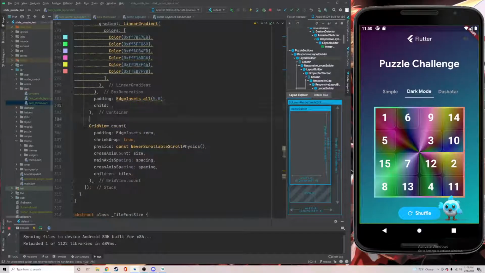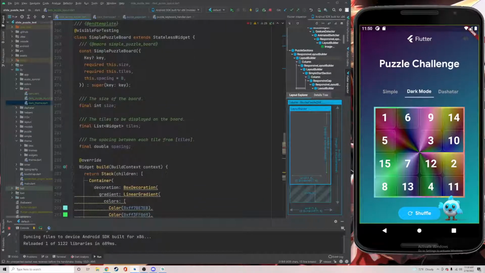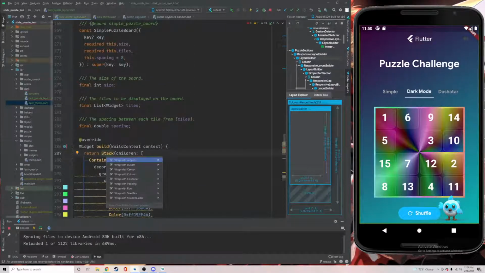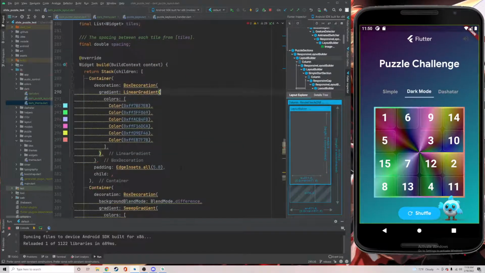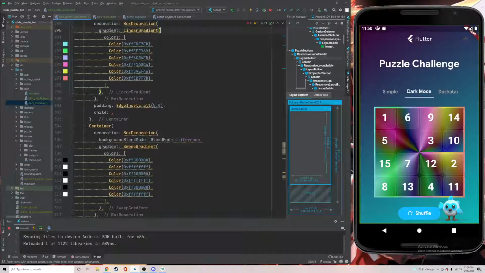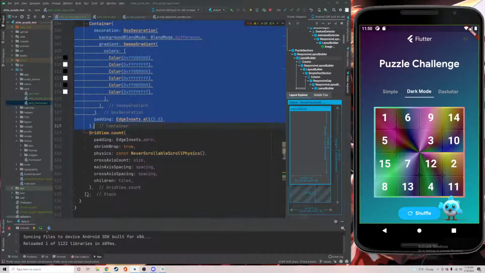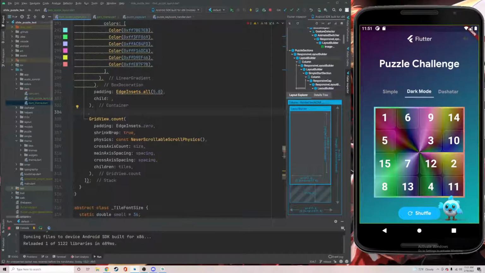Okay, so I don't even need the stack. Okay, so the child is this container.